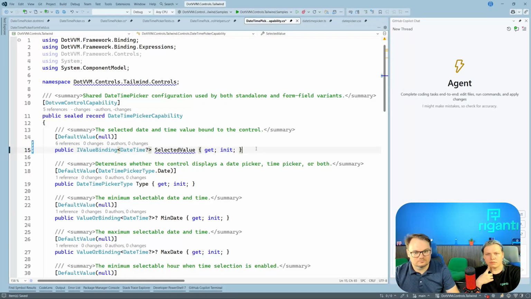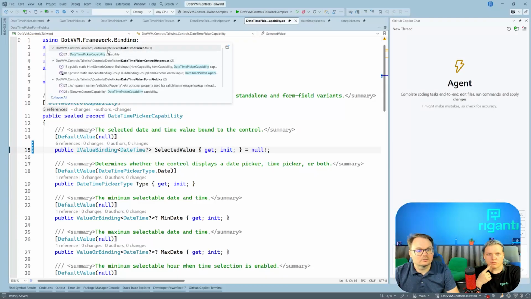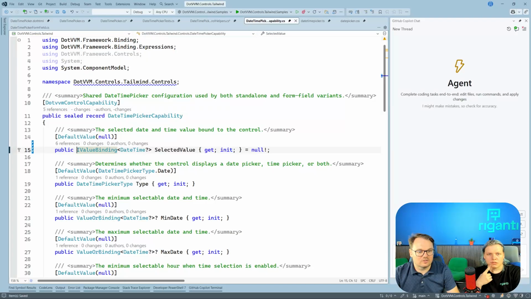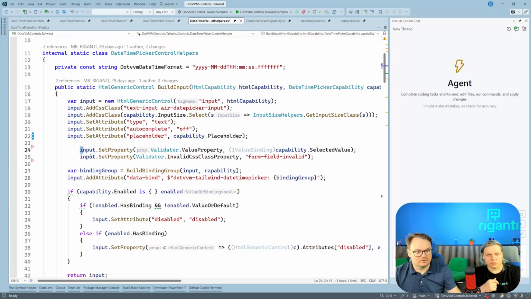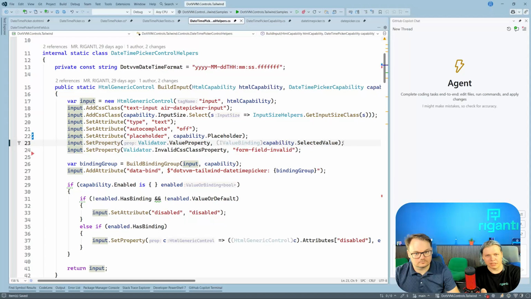We can use this to prevent this annotation, because it should always be set. We could even use the required keyword, I think. I don't know, but probably .vvm creates that, so it should be fine to define it like that. And then we will not need to worry about that too much. And here, this branch will never happen. And once again, the SetProperty does have its own validation, its own checking of the value binding.